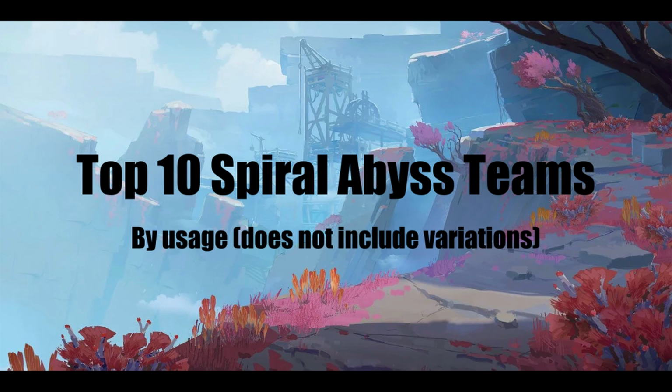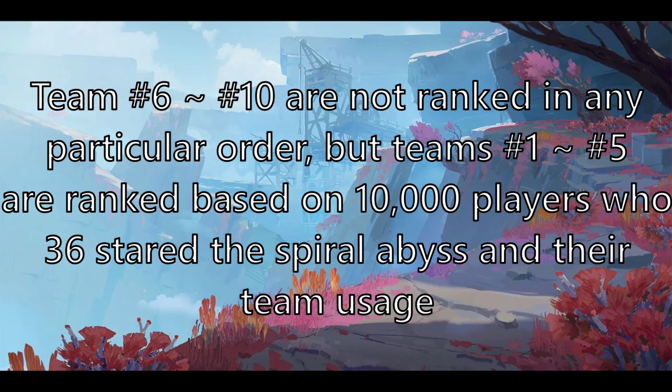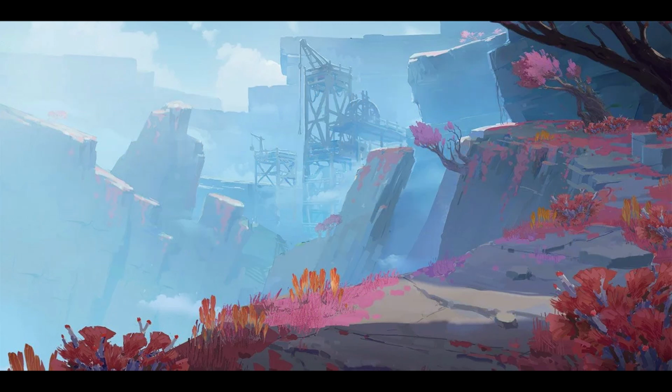In today's video, I want to go over the top 10 used teams in the Spiral Abyss to hopefully help you get more stars if you're currently having difficulties. For the last 5 teams, team 6 to team 10, it is not ranked in any specific order, but teams 1 to 5 are ranked by their usage in the Spiral Abyss. The data was provided to another person by about 10,000 users who have full cleared Spiral Abyss with 36 stars, so that's where I'm getting the data from. So with that said, let's get started.